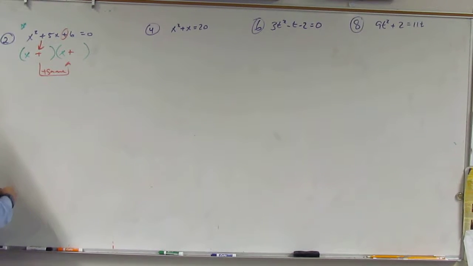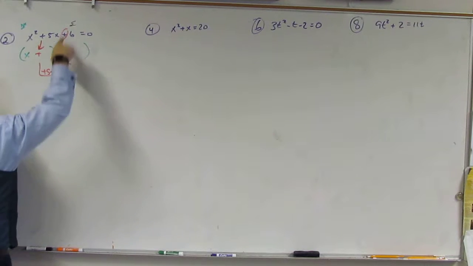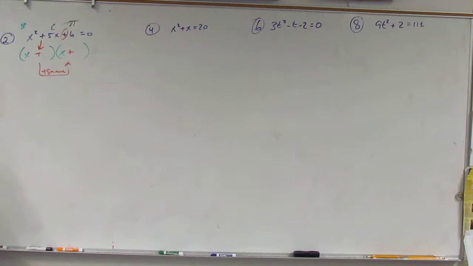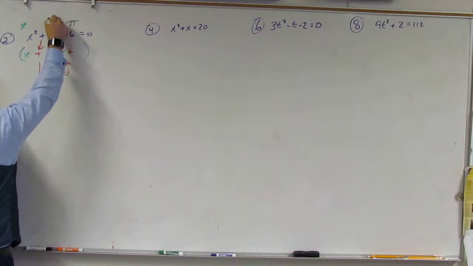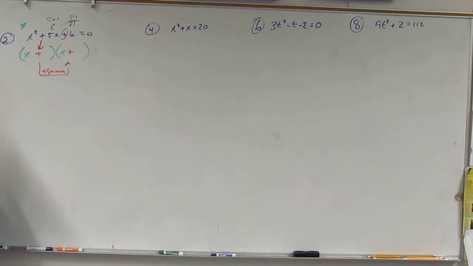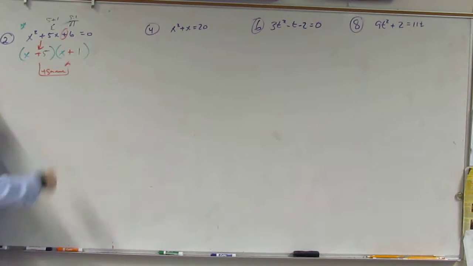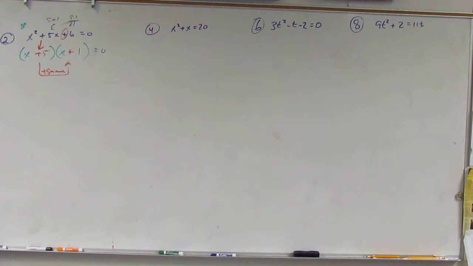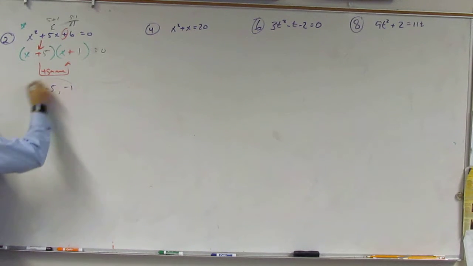Now, the sum, right? So this is the sum and this is the product. Okay? So it multiplies to be 6, but adds to be 5. 5 and 1. Okay? So, 5 and 1. Big number first, right? Okay. So that's factored. And now we solve. X equals -5 and -1.